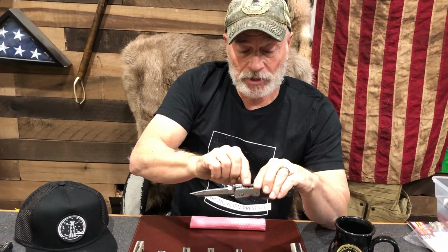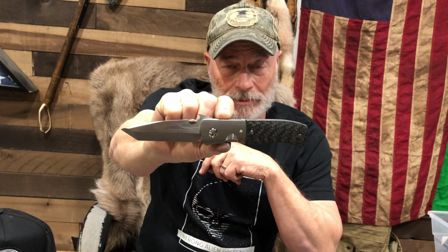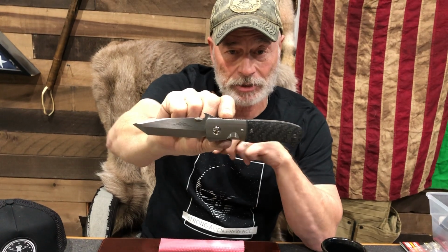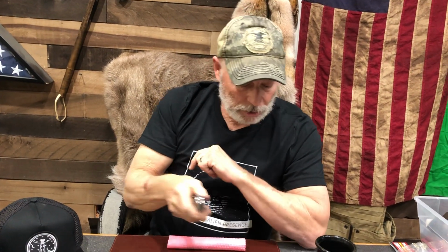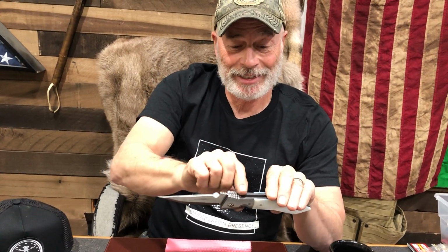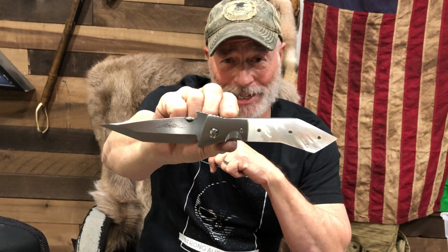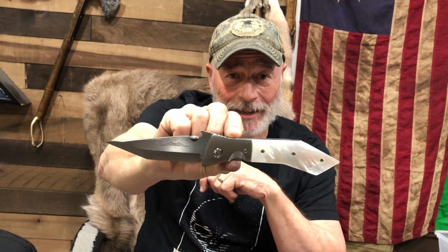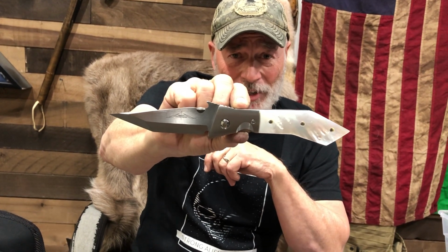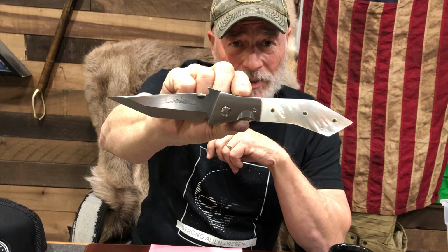I've got a CQC7 with carbon fiber handles. Beautiful knife for anyone who likes the CQC7s in a full dress configuration. Oh, what's this? Well, this is a full dress stealth. Another rare beauty. I don't know if I'm ever going to make any more of these. This was not an easy knife to make. And it took 2 great big pieces of pearl, which are just almost impossible to find these days. But it turned out real nice. Full dress stealth.